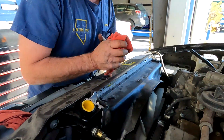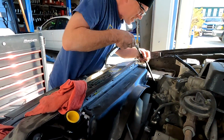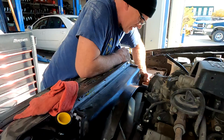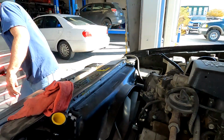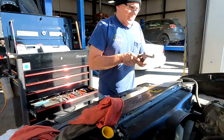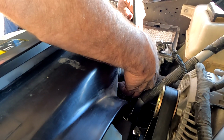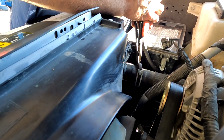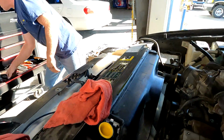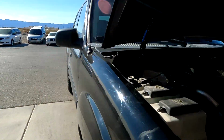All right, Chuck, what are we missing now? Come on. Fluids. Did you plug everything back in? No. Missing this hose. Upper hose. Lower hose is in. Tell you what, I'm gonna do it like this so it's away from there. Okay, now safety first. I can control it. Yep.